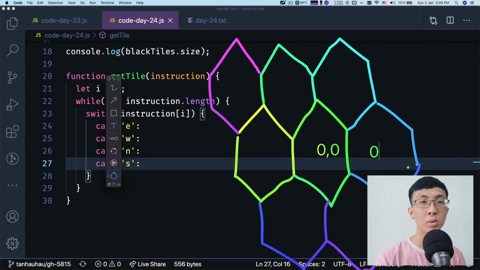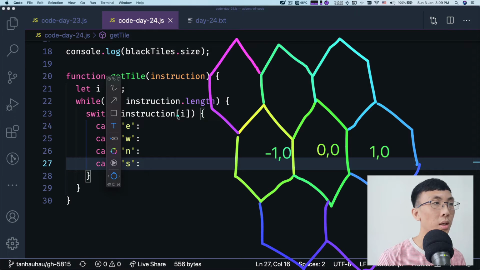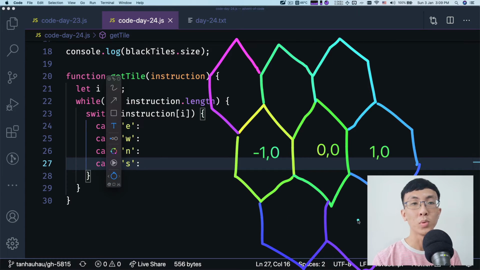So I'm gonna say x and y first, right? So this will be 1, 0, and probably this will be negative 1, 0. So most likely this one will be 1, right?